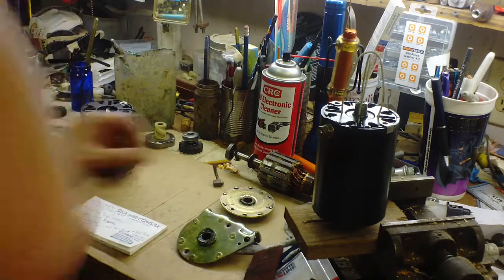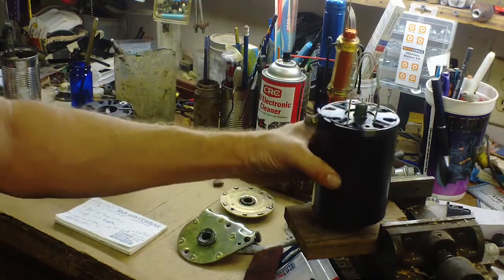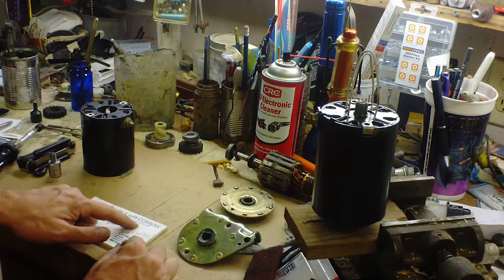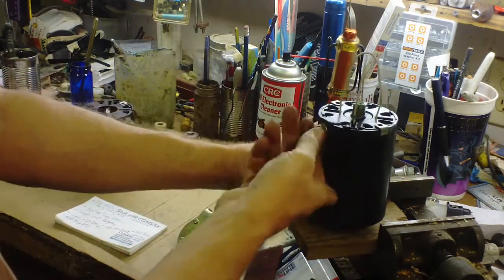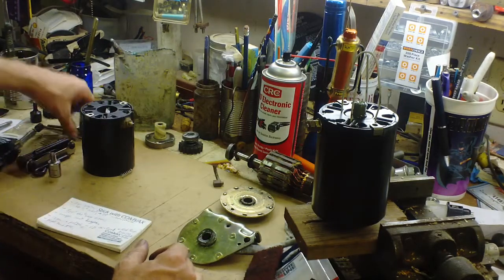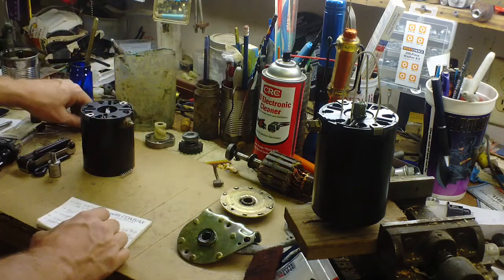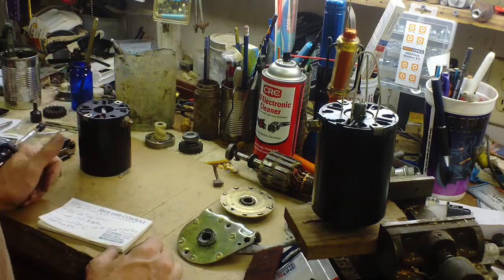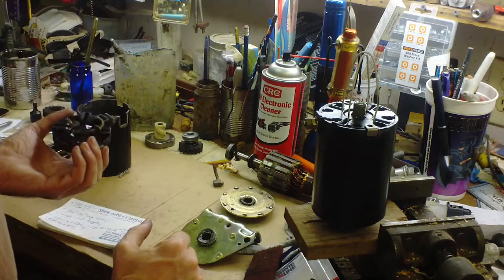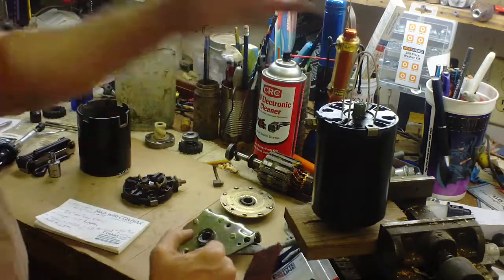I'll show you how I use some scrap coat hanger for these brush assemblies to make it a little easier to assemble. Use a 3/8 socket on these little screws, and for the positive battery cable terminal, the long screws that go down through there take a 5/16 socket or wrench. When you buy this part brand new - this is an old spare one - I think the replacement comes with this whole thing already that you can reuse.